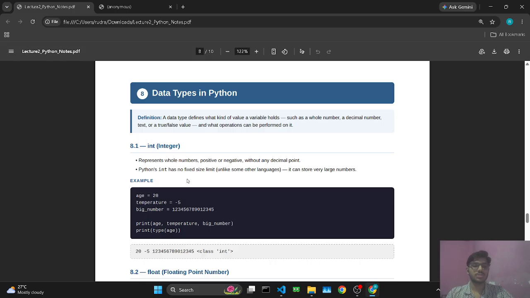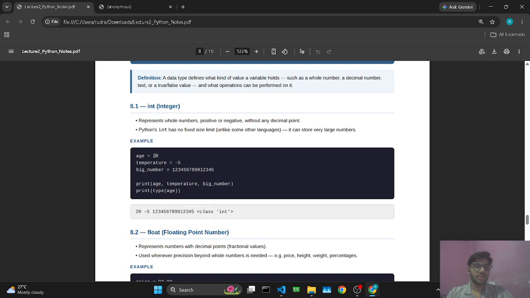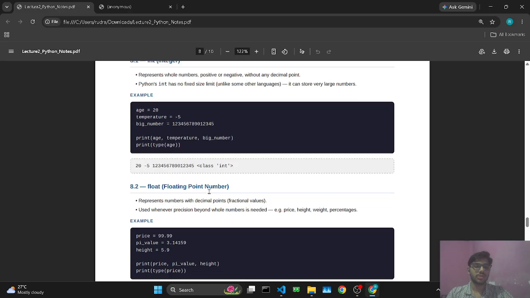Python's int has no fixed size limit. Unlike some other languages, it can store very large numbers. Here you can see examples. Age is equal to 20, temperature is equal to -5, a big number, this much big, you can print that, and they are all okay.